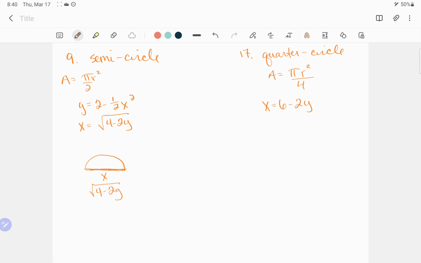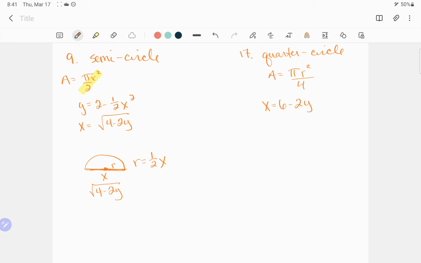Well, since we need the radius, because here in our area formula we need the radius. Well, the radius of the circle is from the center out. So in a half circle, the radius is half of that. So in this case, r is going to be 1/2 x because it's half the distance of the base, which we said that the shape that's on the base is a semicircle.